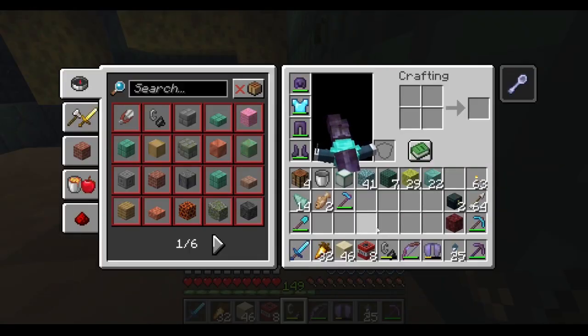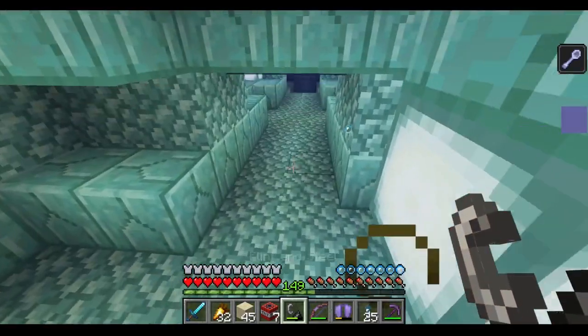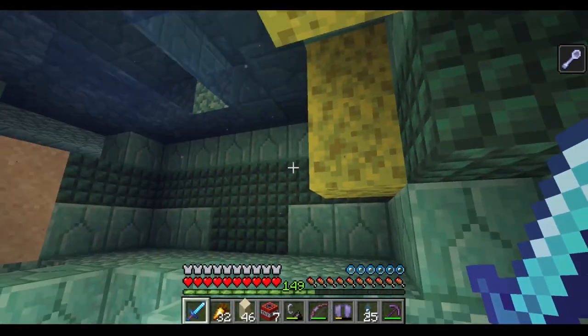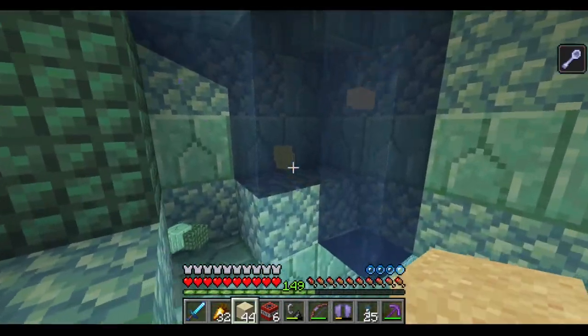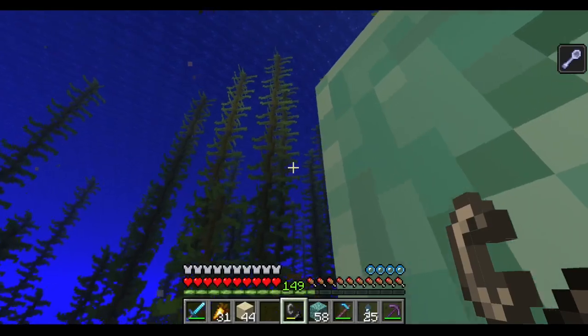Wow, we got a ton of sponge from that. Let's blow up the rest of these. That blew up absolutely none of them. Okay. Let's try that again. Got a couple there. That's good. 36 sponges isn't bad.